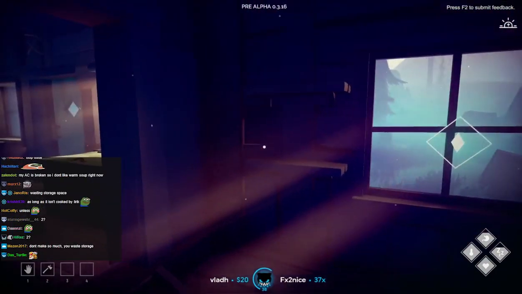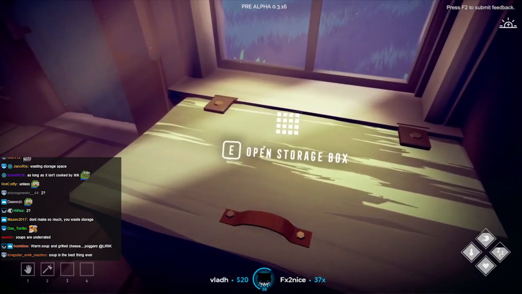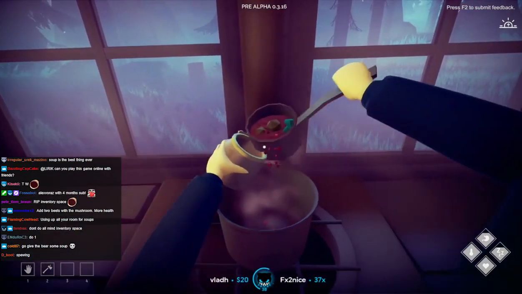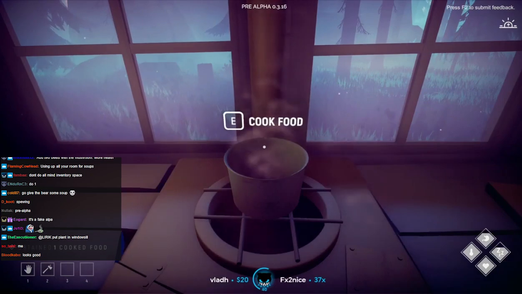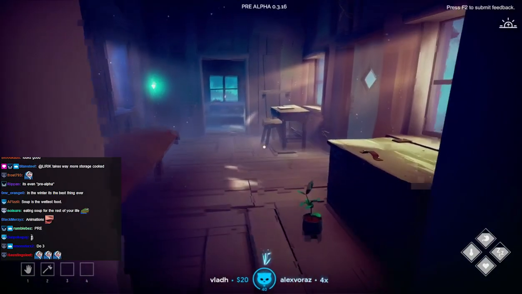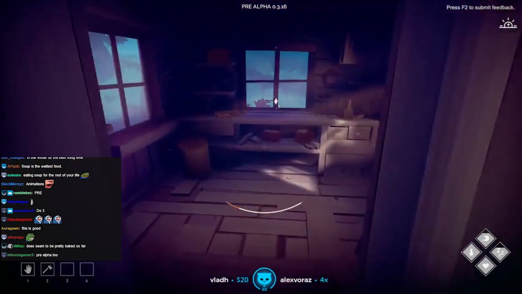You know, for an alpha, the amount of stuff they can put in this game, it's already pretty cool. So, I'm down for what the devs have done here. It's pretty cozy. We're gonna go lockpick, but what's the next step?